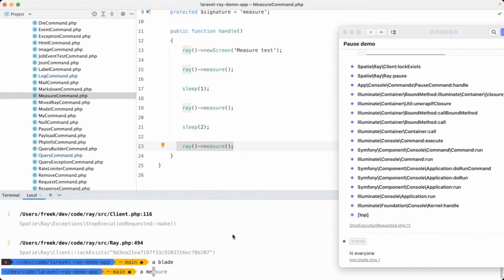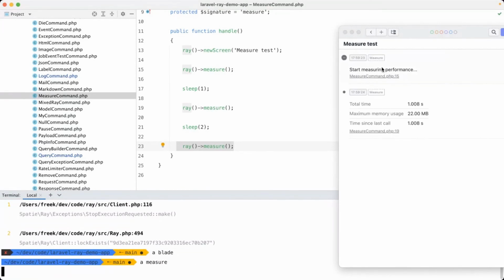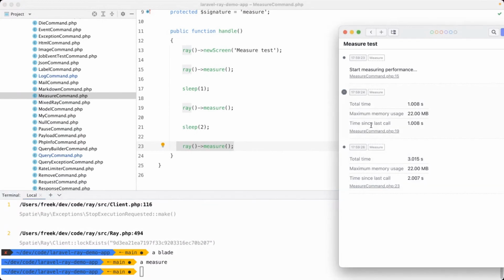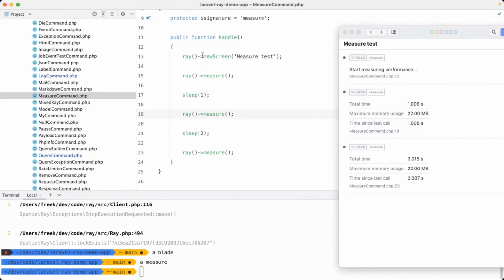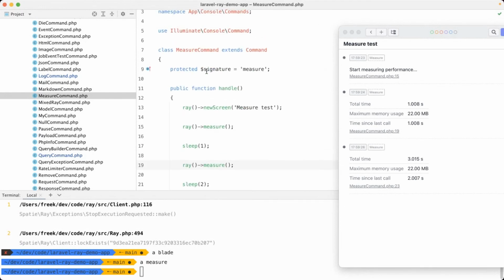So I'm going to measure some of the things. So we're measuring, we're 1 second later, and now we're 2 seconds later. So here, the first measure takes 1 second. Here, the total time at this point is 3 seconds, and the time since the last call is 2 seconds. And as a bonus, we also give you the amount of memory this took. And of course, you can go back to where this measure was taken. Because, again, I'm in one file here, but if you're profiling stuff, you probably put measure in different files. So this makes it very easy to just hunt it down again.